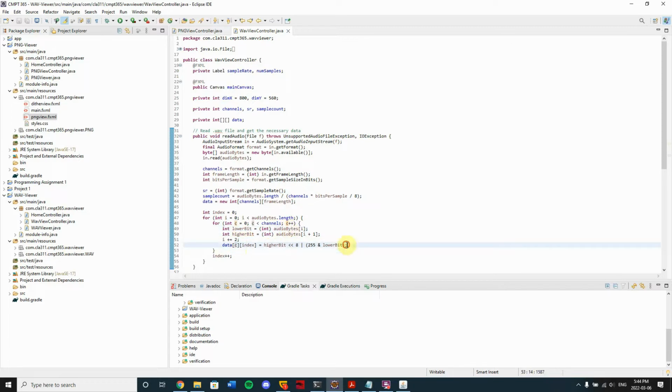And I'm getting the bits and storing them in an array with nested arrays for the left and right channels.